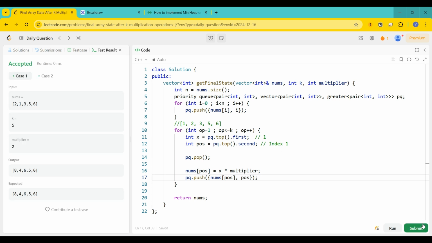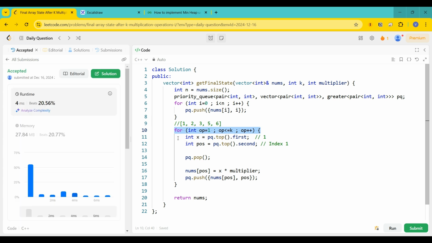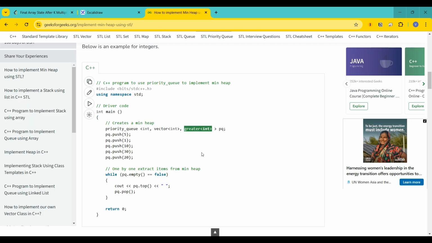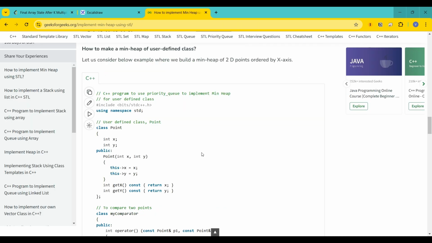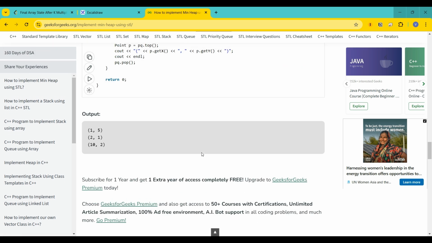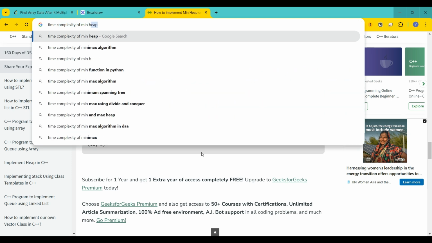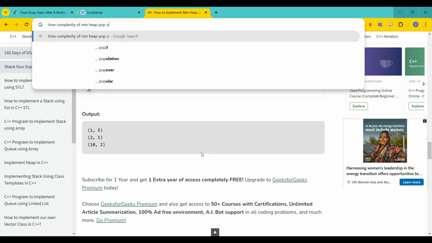Right, it works. So this will have much better time complexity. We're only running this O of n times. These operations also have some time complexity. I'm not sure. Let's check the time complexity of the min heap pop operation.